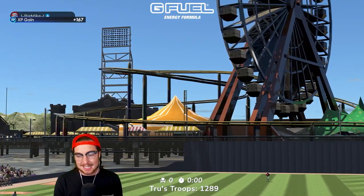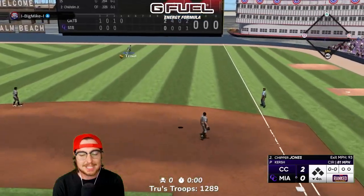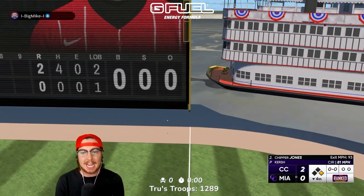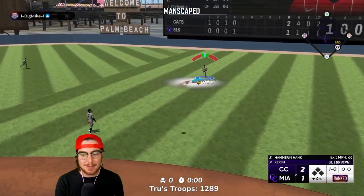That was a bad inning. That's okay. We're going to the bottom of the fourth. Got to keep throwing it. That's just not the stuff at all. First batter of the inning, and we have a 2-1 game. There we go. Good comeback, man. Weak fly ball to Mike Trout. One out.